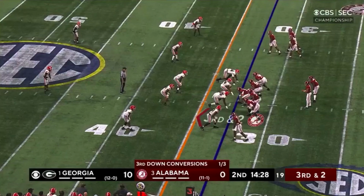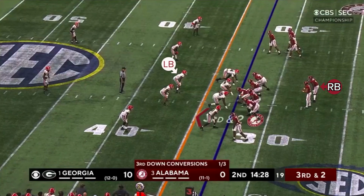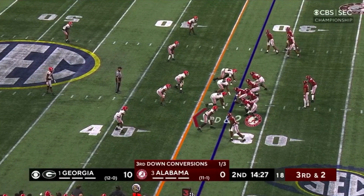This play is going to be a 67-yard touchdown for Alabama, and on it, we're going to see Georgia apparently reacting to the run strength rules that I've been proposing in real time. When the Tide first come up to the line, we see that they don't have any extra blockers in the box, and so the first rule for determining run strength isn't going to work. The second rule then is to blitz the side of the back's alignment, and so here, before the snap, we see the linebacker to that side start creeping up to the line of scrimmage.